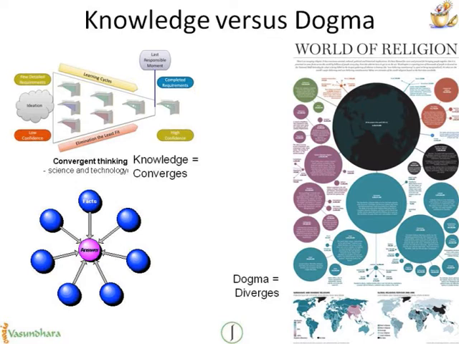Dogma diverges. You have one religion, and then you have further and further and further subdivisions within that religion. Every religion, every dogma, every system finds some way of diverging on some point or the other. And that oftentimes creates trouble. When divergence happens without evidence, nobody can actually prove their point because there is no evidence for anyone's point. What happens as a result? People get busy fighting on non-issues instead of using their brains and doing good stuff, good creative stuff, good innovation.